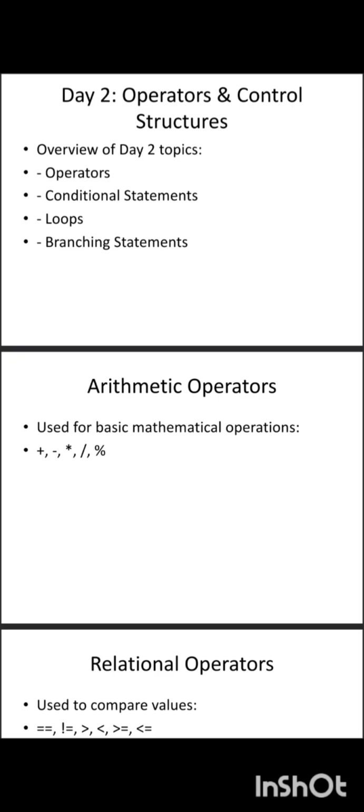We will start with the different types of operators like arithmetic, logical, and bitwise, and then move on to decision making structures like if else, and switch. After that, we will explore loops such as for, while, and do while, followed by branching statements like break, continue, and go to. Each slide will be explained clearly with examples and use cases to make your learning easy and practical. So grab a notebook, follow along, and let's strengthen your programming foundation together.